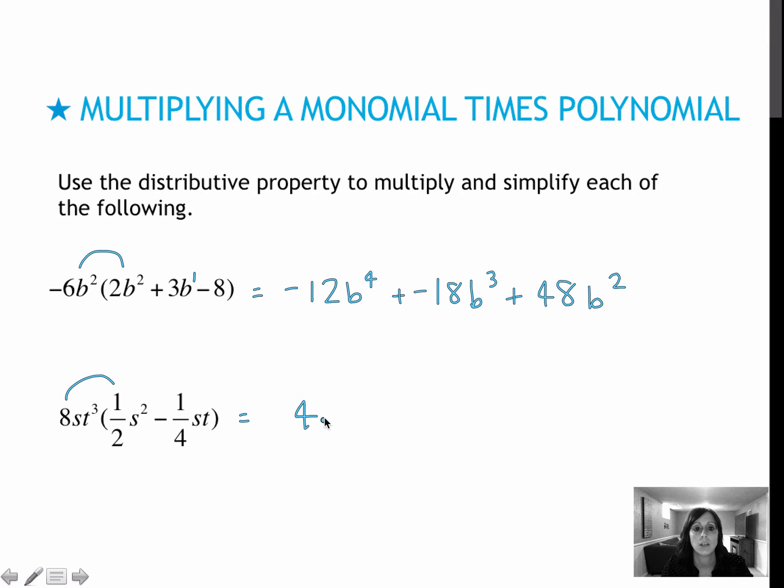And my second example, 8 times a half, remember 8 times 1 is 8, divided by 2 is 4. And then I have 3 s's and 3 t's. And 8 times negative 1/4 is 8 times negative 1, or negative 8, divided by 4 is negative 2. And then I have 2 s's and 4 t's.